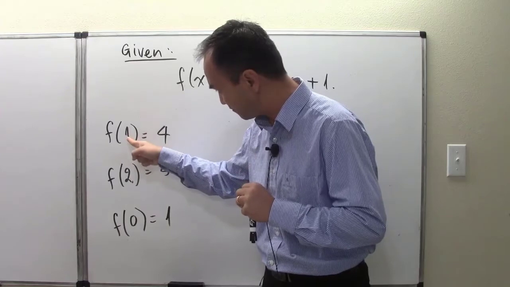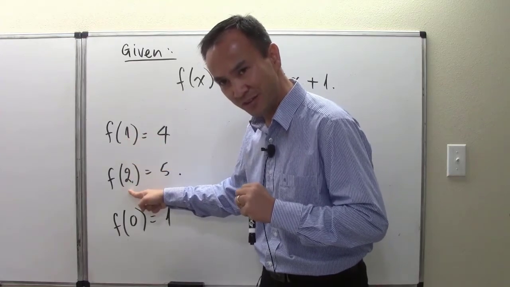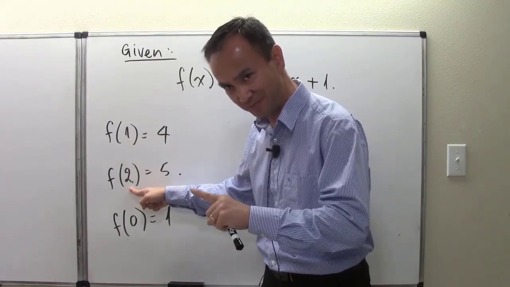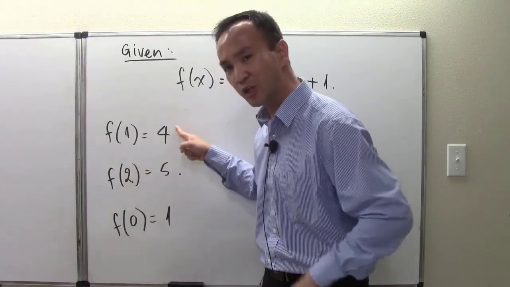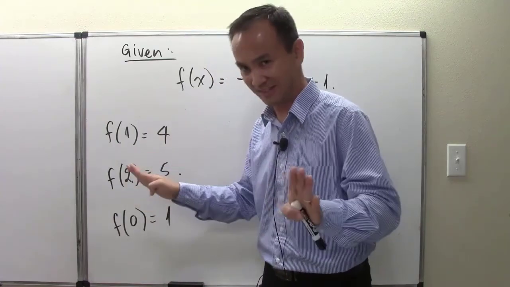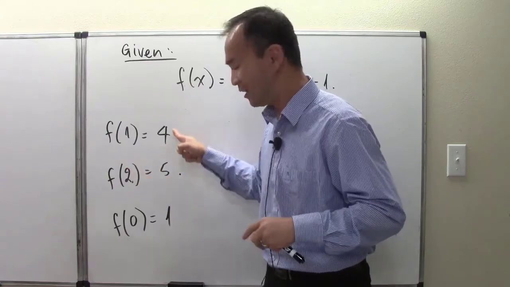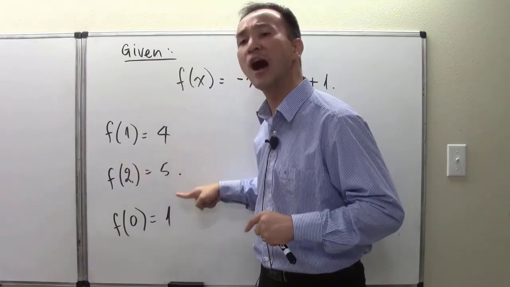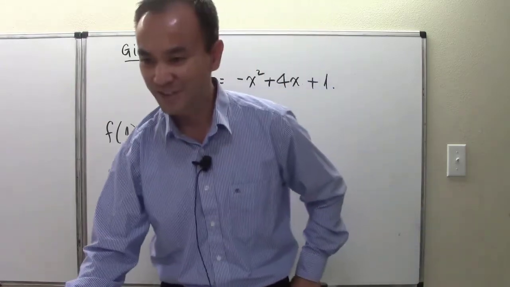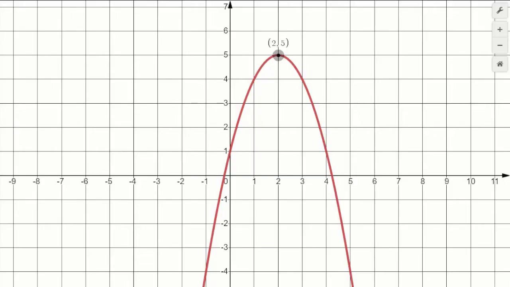Okay, I changed from x equals 1 to x equals 2. There was a change in the inputs. And along the way, there was also another change that just happened naturally, consequently. There's a change in the outputs right there. On my graph demonstration again, you see from x equals 1, the point is here. And now if we change to a different input, x equals 2, the point is here. So just simply noticing a jump in the point from here to here.